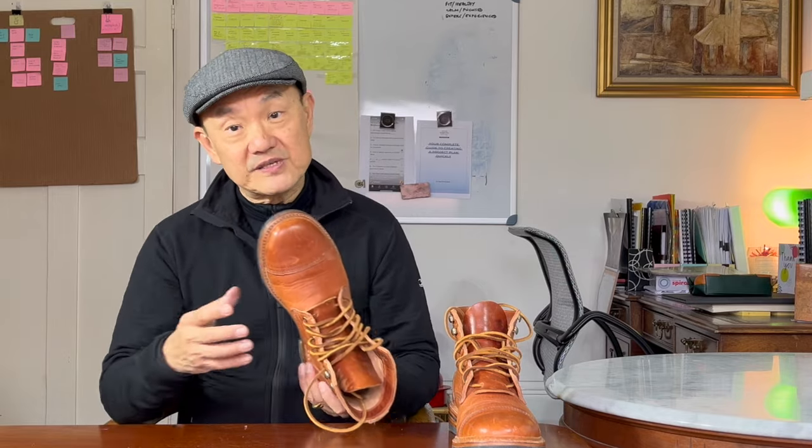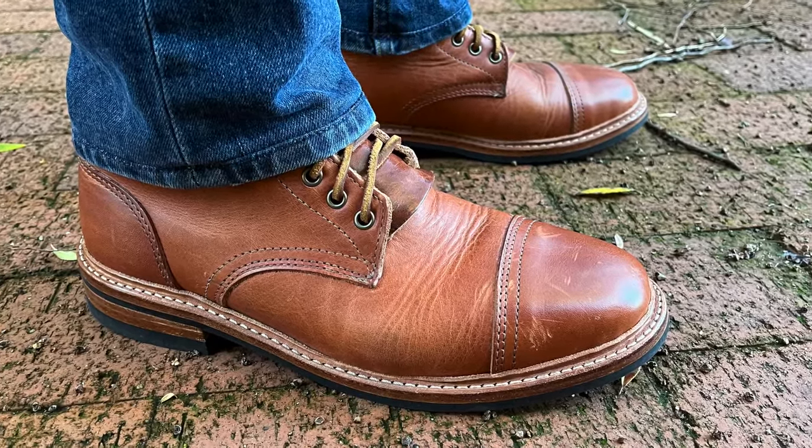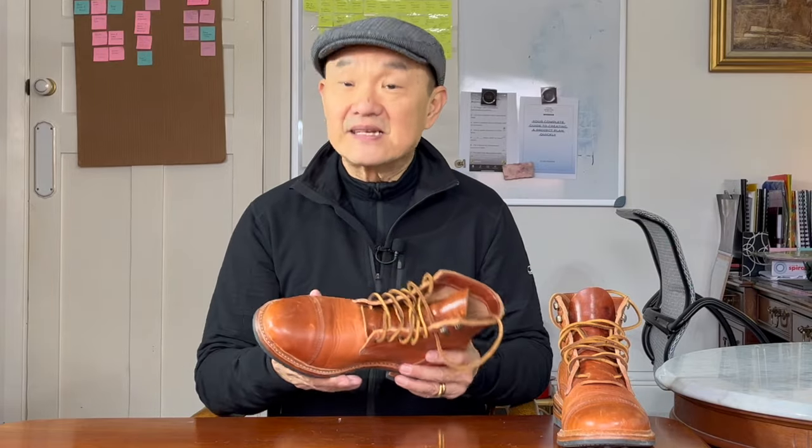In hand-lasting, it's not only more laborious, but the hand pressure could be different on each boot. The plus is that it takes skill and you get a more handmade boot than one lasted by a machine. The negative, if you want to see it as a negative, is that there are variations from pair to pair and sometimes even from left to right in a pair. If you want perfectly symmetrical boots, then that's a negative.